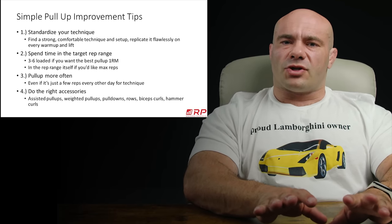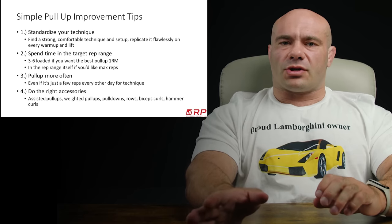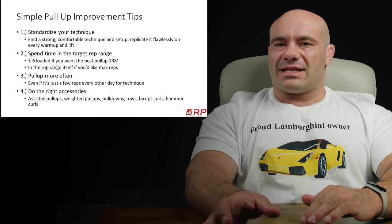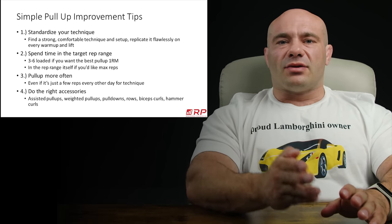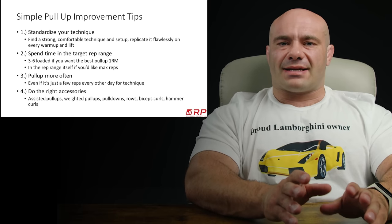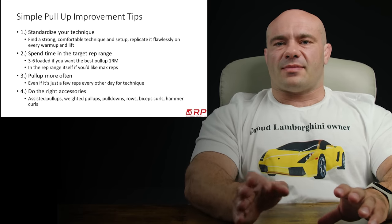Train in the rep range you want to improve. So if it's maximum number of pull-ups that you want, at least in the short term, do slightly weighted, 5 or 10 pounds on the belt, or unweighted or barely assisted pull-ups. Stay close to your body weight and do rep sets close to failure to be able to get good at, for example, sets of 10. If your pull-up is around 10 reps max, you want to be good in that rep range, and training that rep range all the time is the best.